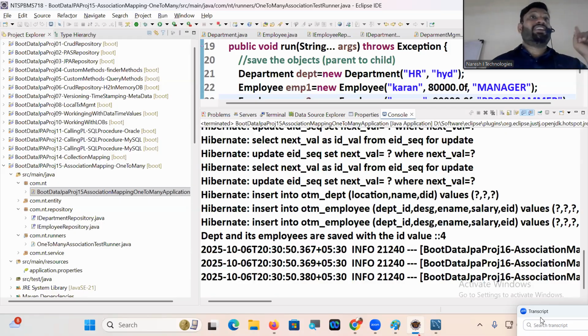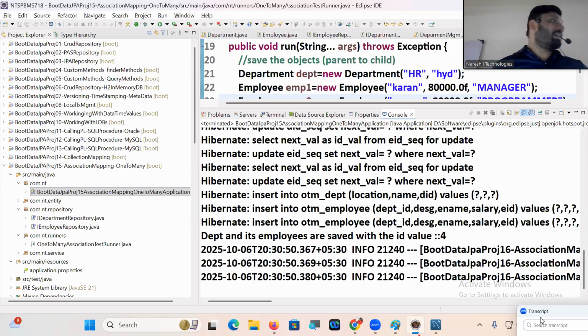Fine, that's one thing. In bidirectional association, no need of mentioning the foreign key column twice. You mention it on one side, and on the other side you can refer to that property. In one to many, you mention it on the many side, and you refer to it on the one side. That's what I did now, boss. I mentioned it on top of the employee class.